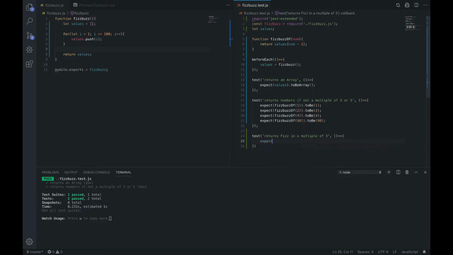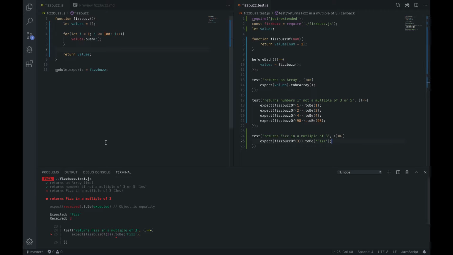Okay, so we expect Fizzbuzz of 3 to be fizz. Okay, so down on the lower part over here we see we expected fizz, but we got 3.